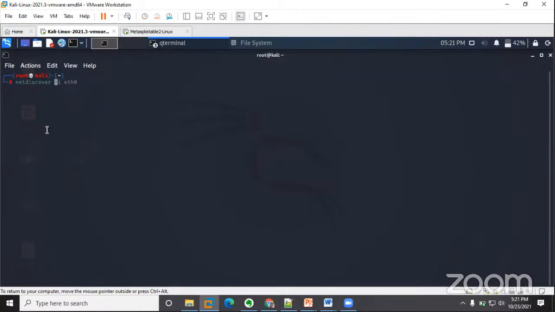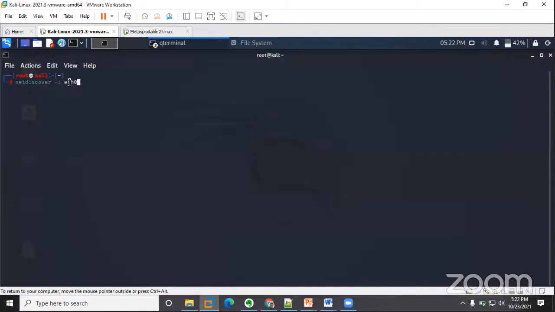Netdiscover will help you scan your entire local network to get the IP addresses that are active, that are reachable, right? So don't forget, this is my interface, right? So I'm saying Netdiscover should scan my interface for IP addresses that are reachable from my interface.